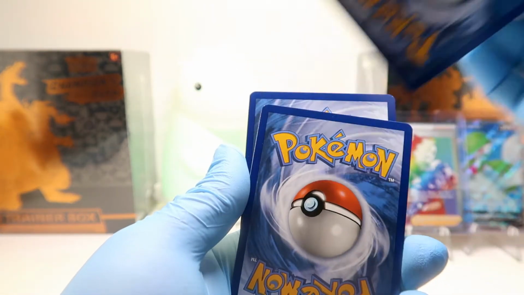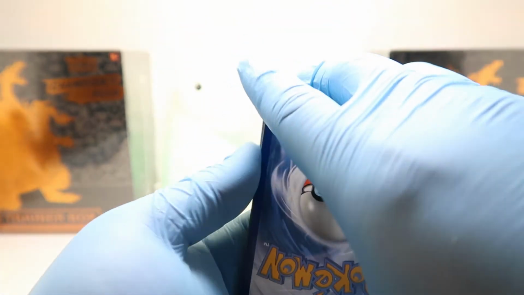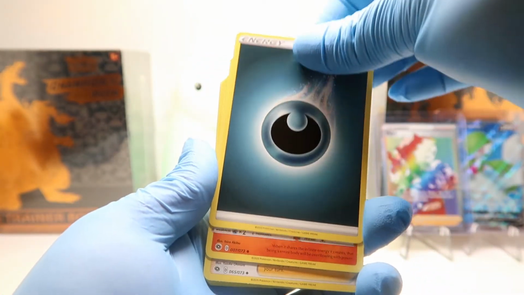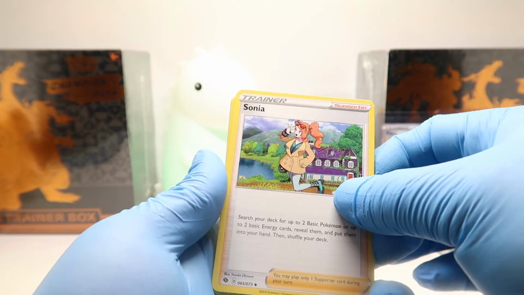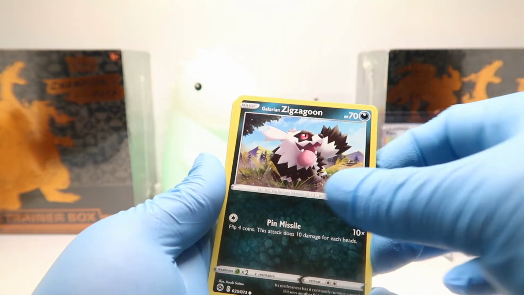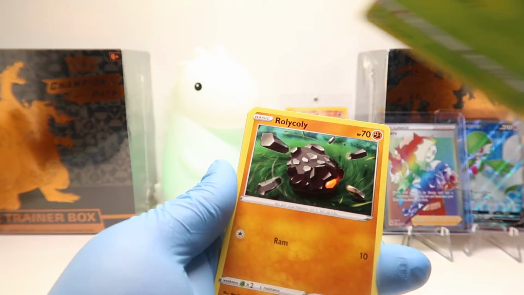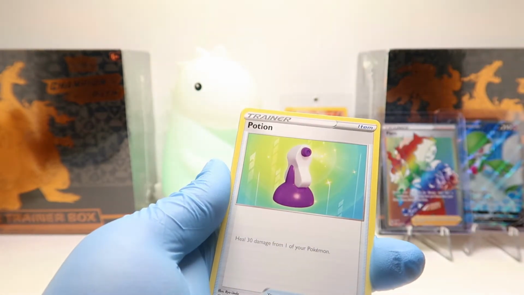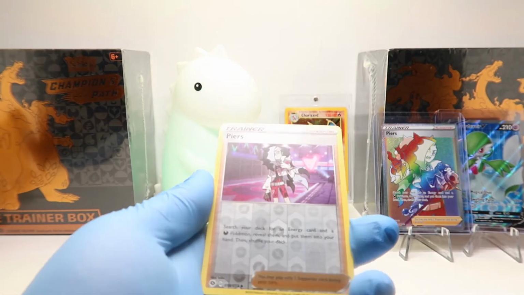One, two, three, four. All right, let's see what we got. This energy card. First card, Victini, Trainer, Sinnoh, Trainer, Kaboo, another Zygragoon. Another Kakuna, another Roly Coly, another Turvish, another Portion card, and we got a reverse trainer Piers.